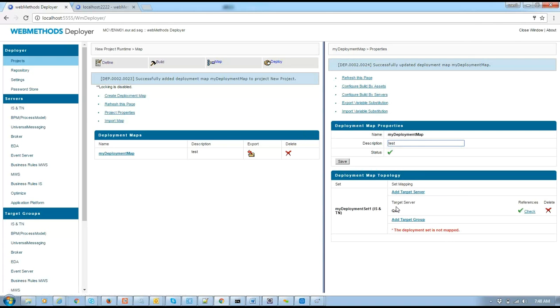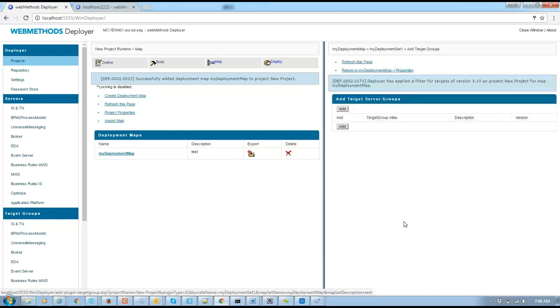Okay, so we have add target group also. So if you want to move to different servers, for example, we have 5 QA servers, and you will make them as a group. So I will show you how to make a target group. Or if you click on this, it will go. So we don't have any target groups.